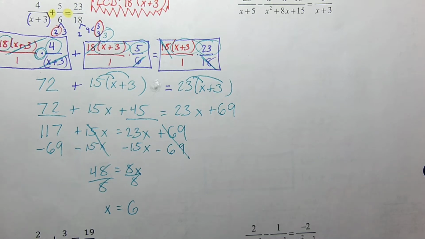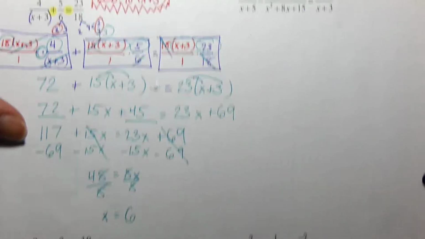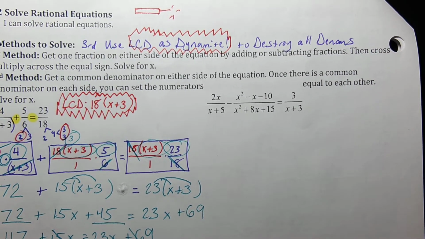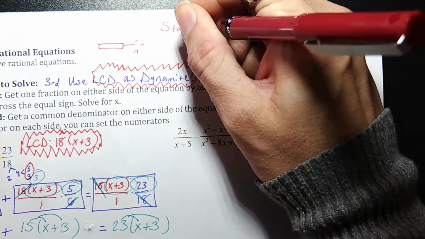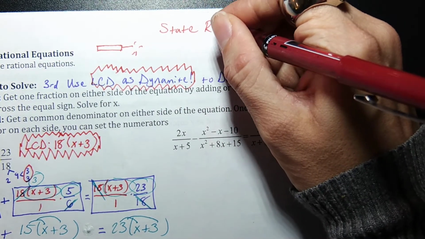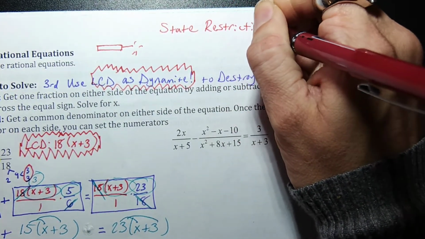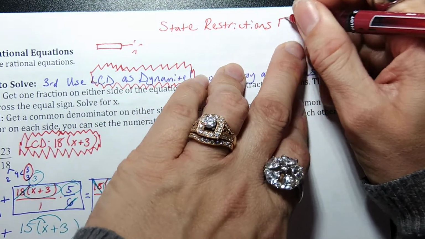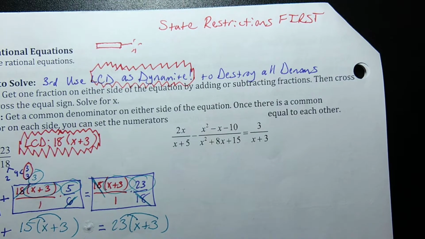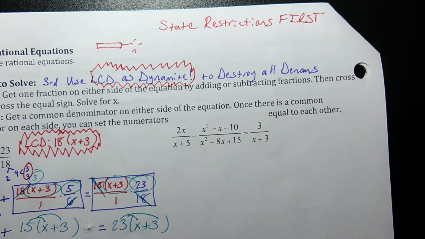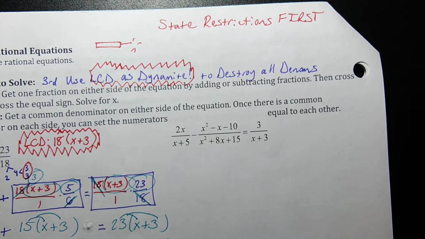This is something new that we haven't had to talk about yet, because we've never encountered this in any other type of equation solving that we do. These rational equations have something called restrictions. And that's actually going to be our first step in the problem from here on out: stating any restrictions that we have on x. You can think of a restriction kind of as a rule like, hey, don't walk on the grass. Hey, don't run with scissors. Why? Because it's a bad idea, because it leads to not good things.